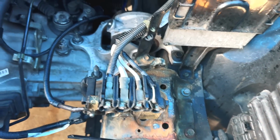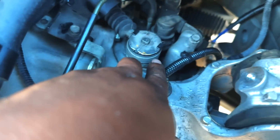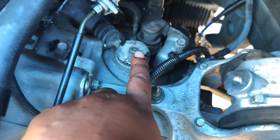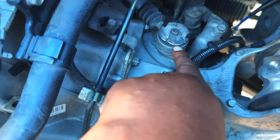Battery tray is back on, gearbox mount is back on, and now it's time to do the shifter cable bushings. Now there's a clip that goes on top of this to keep the bushing down, but I just tried to remove it without filming, and that's my bad karma, because now I just shot that thing somewhere and I lost it. But you want to get this removed, and I believe this just pops right up.